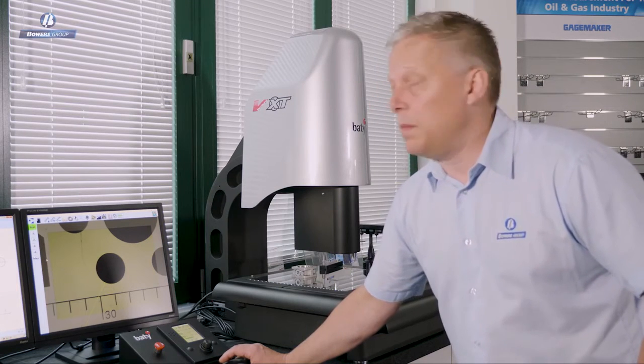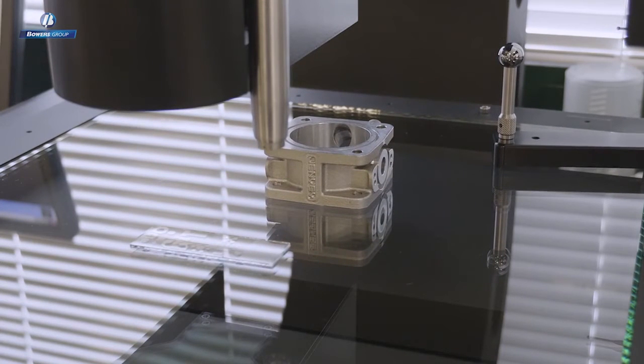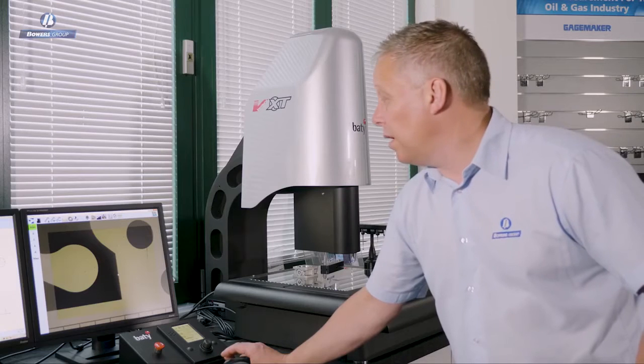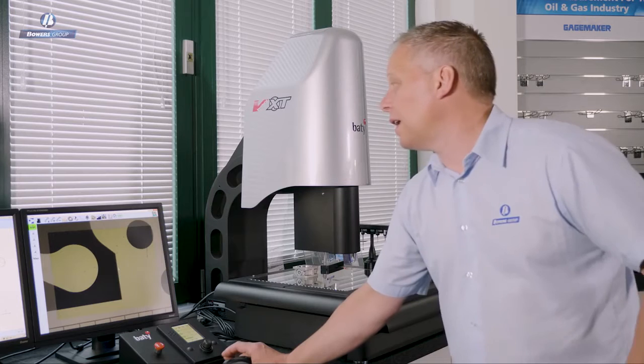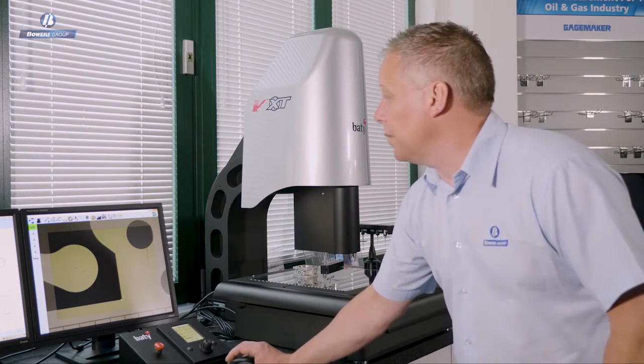the stage using the mouse. So if I just click my mouse and grab the image and drag it across there, you can see that the stage does a corresponding move. I don't have to take my hand from the mouse onto the joystick to do that, and that's a really convenient way of driving the machine around the part that you want to measure.